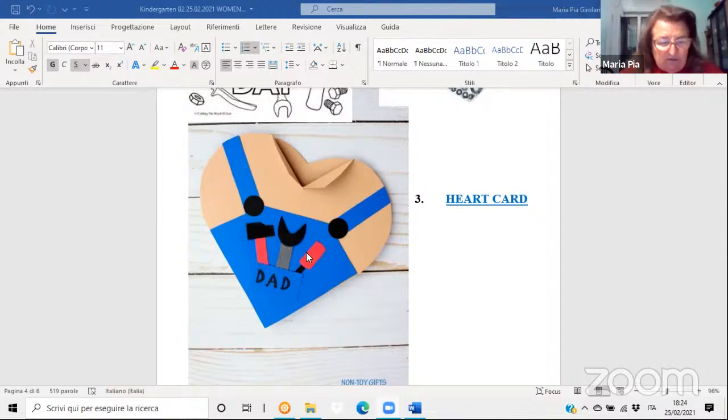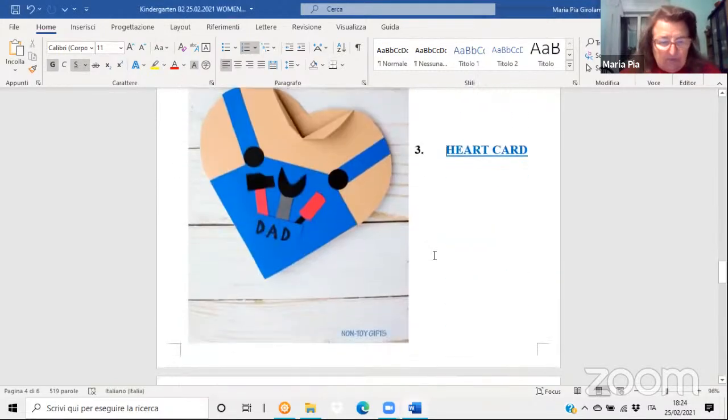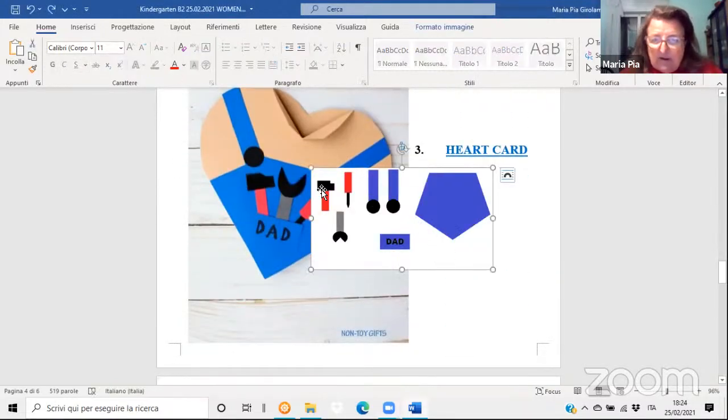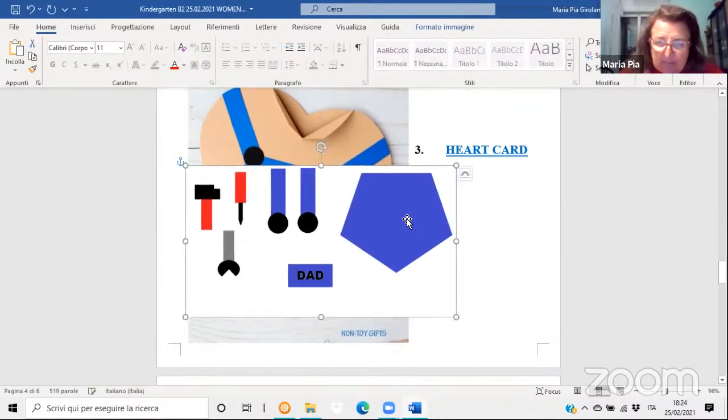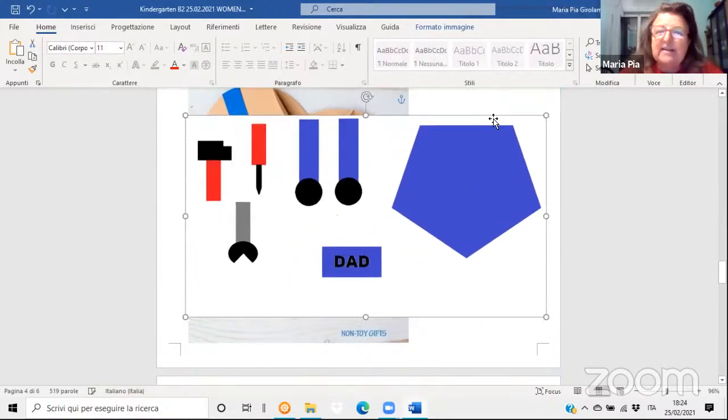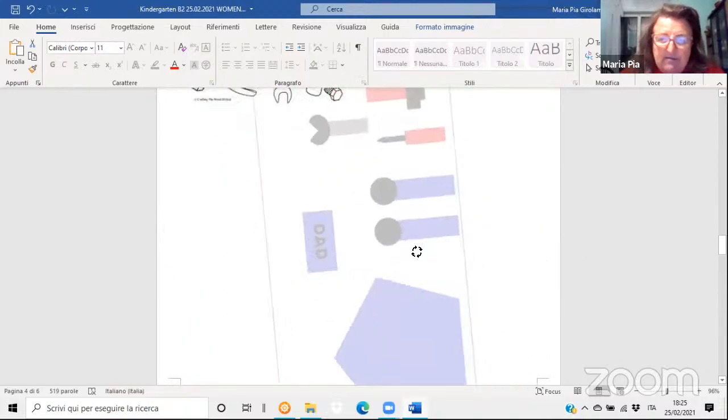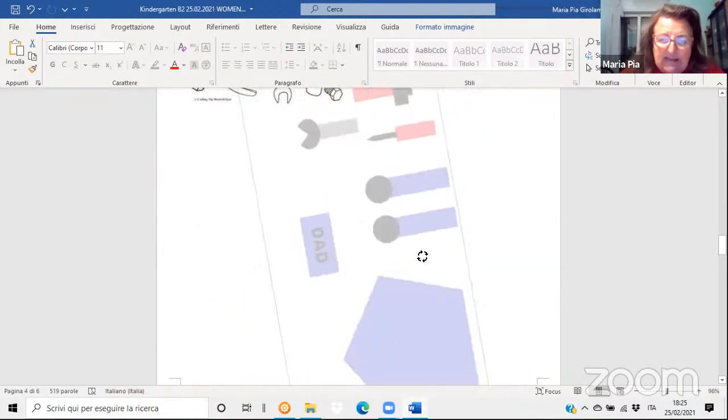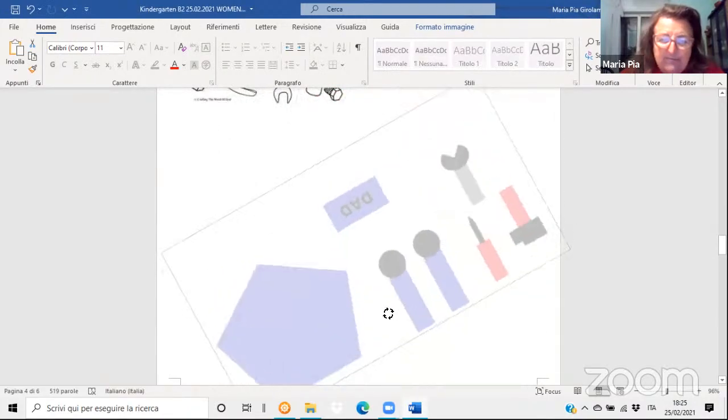I've also made these parts for you if you want to print them and give them to the children to cut out and glue.